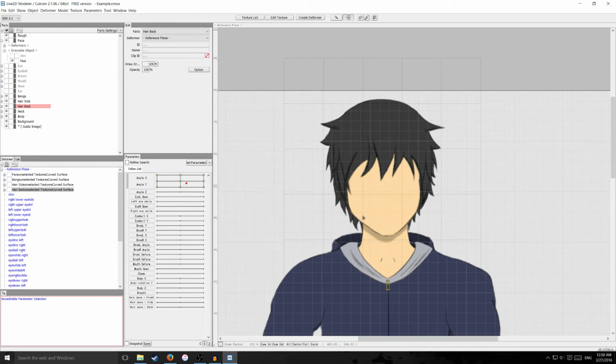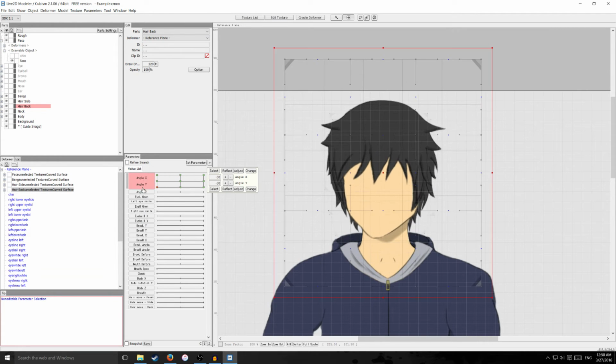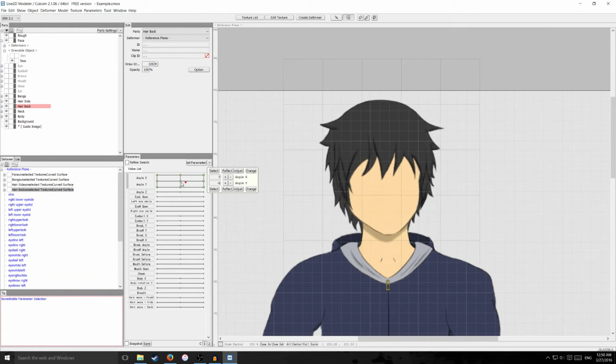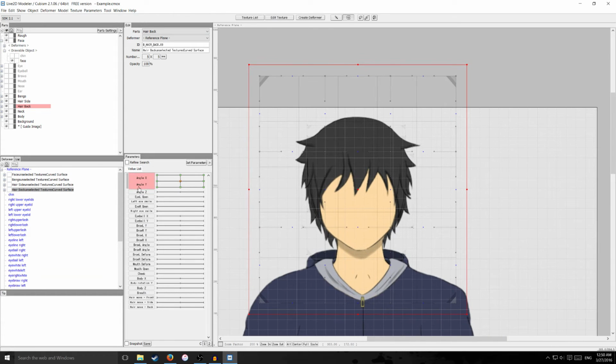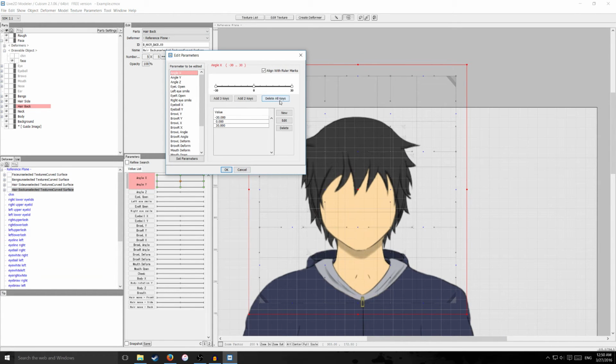I know it kind of looks like crap. I didn't really spend too much time on it. But yeah. Once you kind of get familiar with everything, you could make your final touches however you want. You could always start over and delete your keyframes here. Just make sure it's back at the resting position when you do.